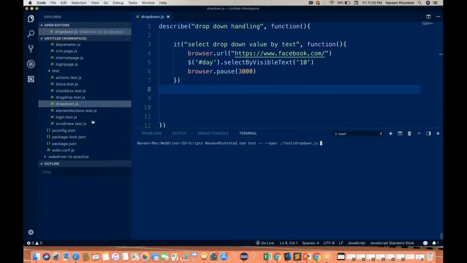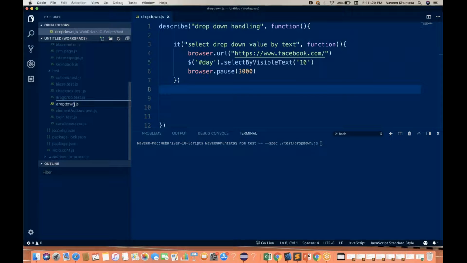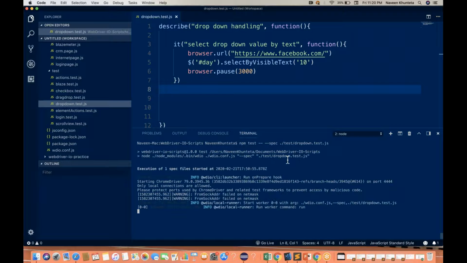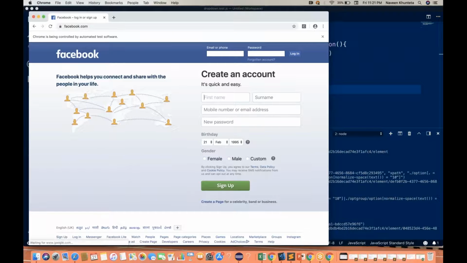Instead of dropdown.js, I'll just rename it to dropdown.test.js, because this will be my test. Let's run it. You see that the browser is getting launched and it's selecting 10th from here.